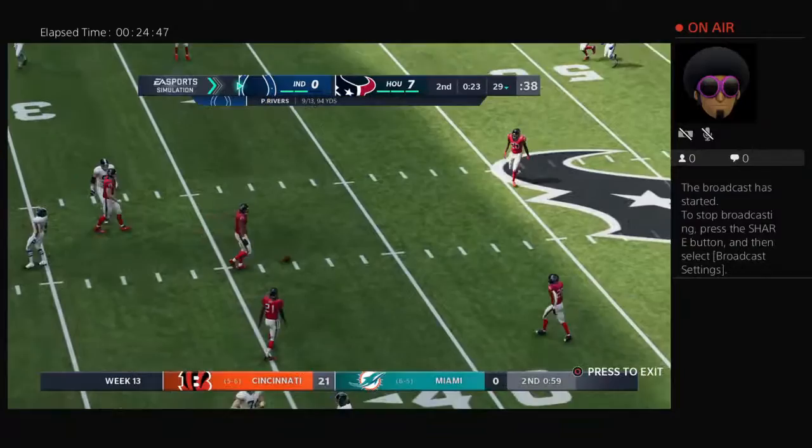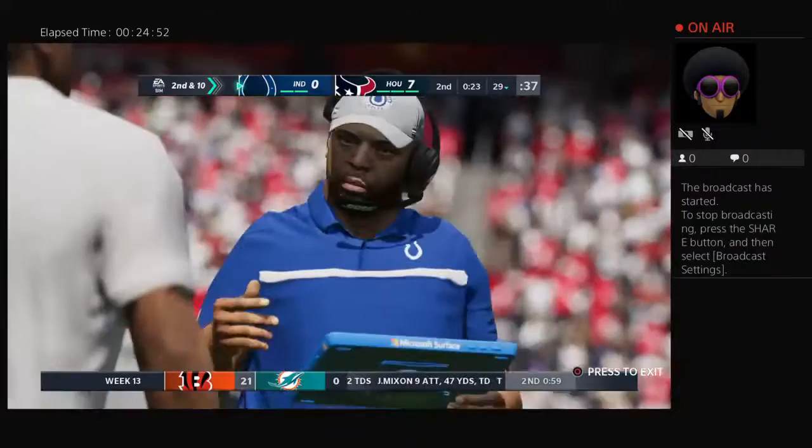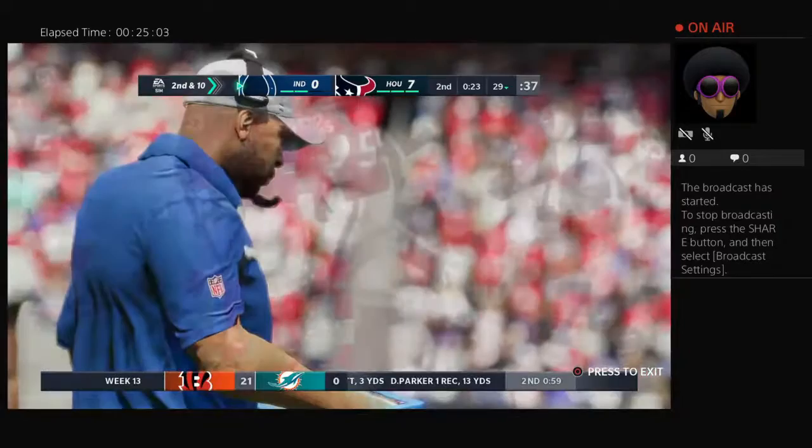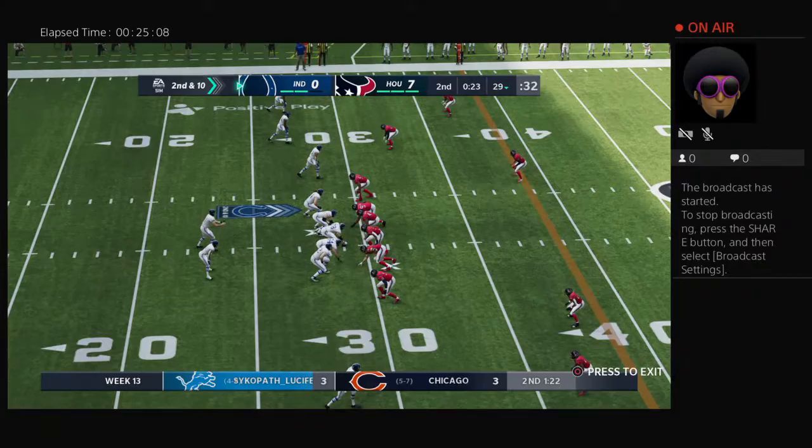It's second down. He did a fine job there of not hitting him before the ball arrived. And I've got to tell you, you can often mistime that play because of the angles of approach. When you're going to get him, sometimes you panic as well and think, I've got to be there right now. Instead, in this case, he timed it perfectly and knocked it free.